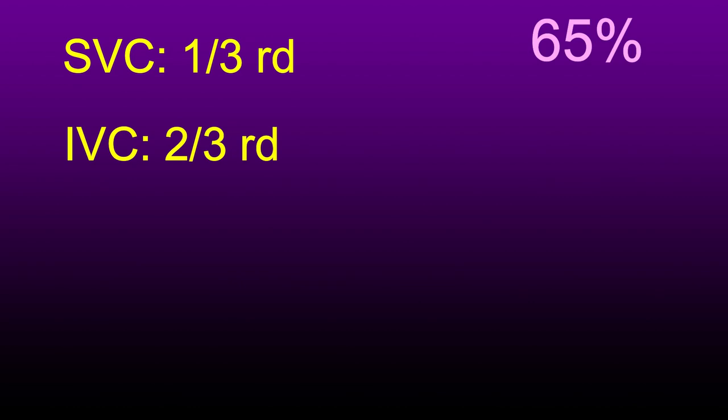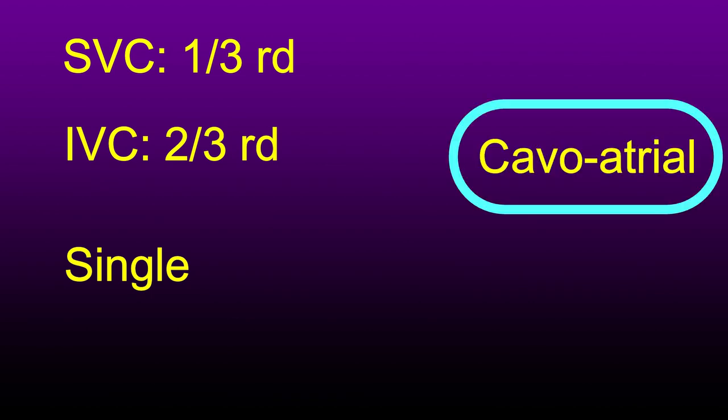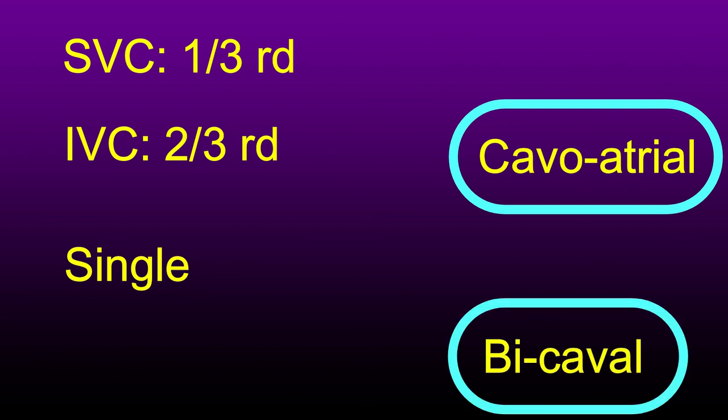In adults, the SVC drains one third of the body's venous volume and the IVC drains two thirds into the cardiac system. Sixty percent of blood is in the venous system and 30% in the arterial system. Based on the type of cannulation — single cannula, two-stage cannula, or bicaval cannulation — venous drainage varies. A single cannula drains the IVC, SVC, coronary sinus, and the Thebesian system. With bicaval cannulation, separate arrangements must be made to drain the coronary sinus blood and the Thebesian blood.